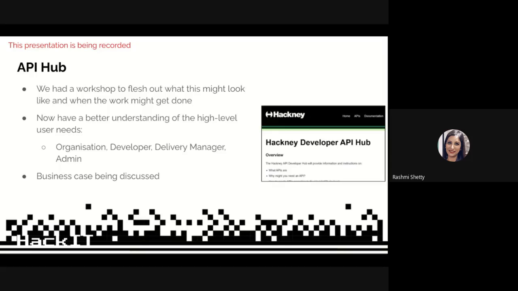As I described earlier, the benefits are quite a lot with regards to the API Hub. Why? It prevents API duplication. It simplifies the developer onboarding. It can be internal or external. And also we say that it's very, very simplified API information access for anybody, be it delivery manager, application management team, or external developers. They can just register themselves, log in, and then find out the information quickly. They don't have to be dependent on the IT developers. And also it helps to speed up the integration tasks.